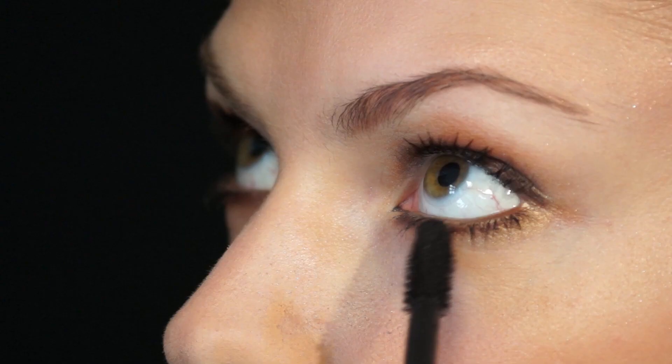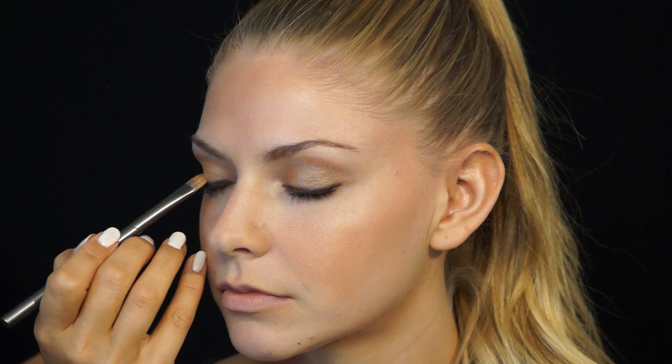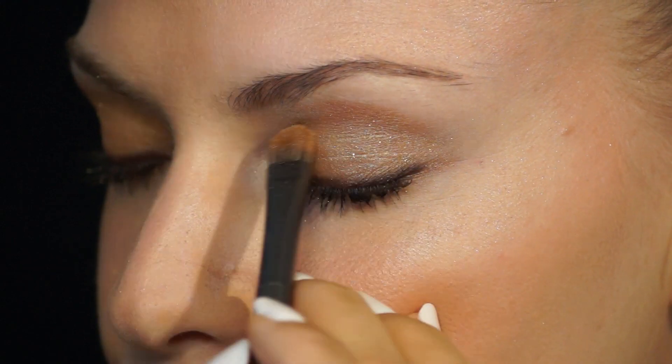I'm actually going to bring it in underneath. I don't usually always do this, but to really intensify this look, I'm going to use pigment. You can get this at any drugstore or at MAC. The key to this is to wet it to make sure you can manipulate where you're going. So we're going to do a tap, tap, tap. This will literally make you look like a goddess — it looks just like gold flakes. The light reflects so beautifully off of this. You really can't feel like a glamour girl without this. You have to throw in the glitter. I'm just going to bring it very lightly underneath, just tap, tap, tap underneath the lash line.